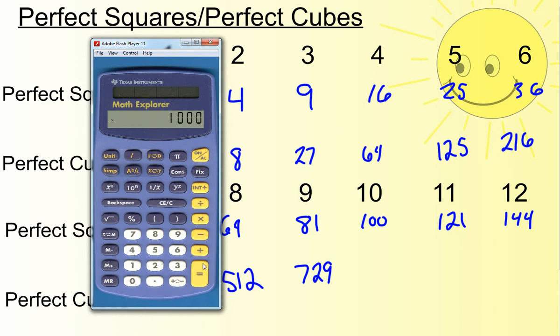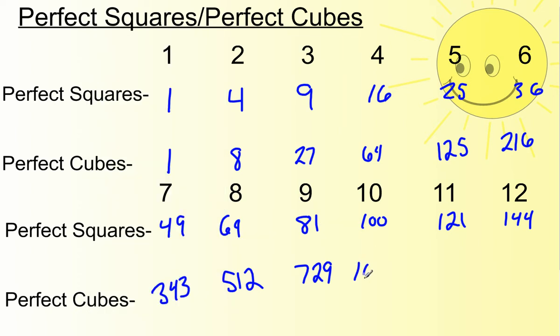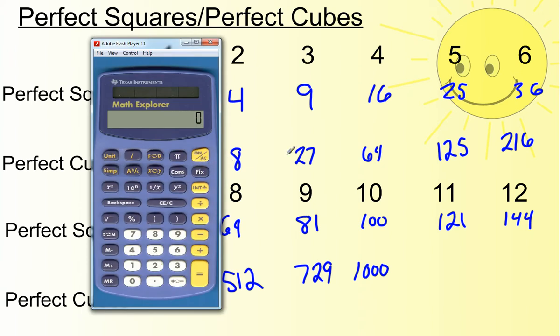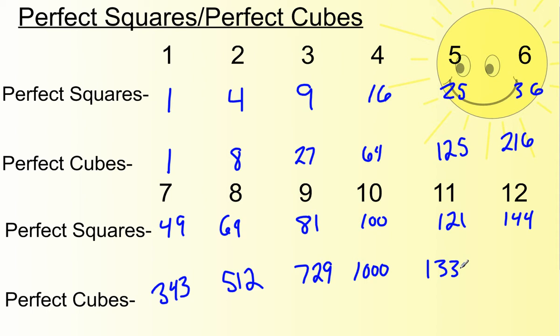By the way, since I'm starting to type this stuff out and it's just monotonous, there is one of the standards that say that you should be able to recognize by sight some of these basic perfect squares and perfect cubes. You should know what they are just by looking at them. So if I gave you the number, for example, 144, you should be able to look at that and go, oh, yeah, that's a perfect square because that's 12 times 12.